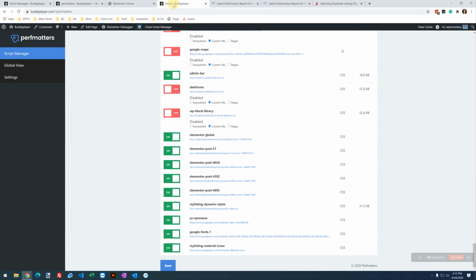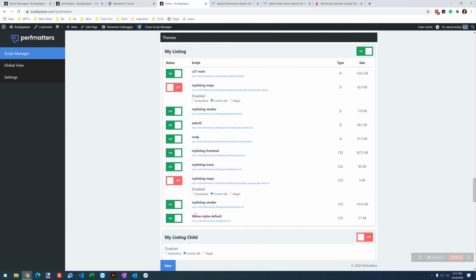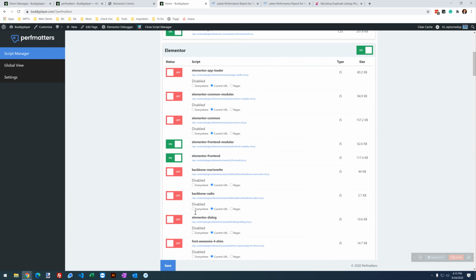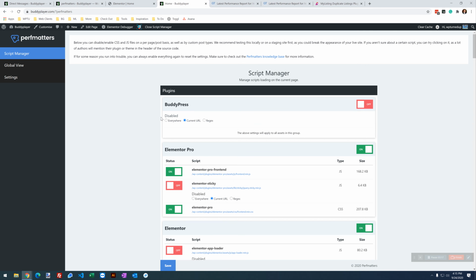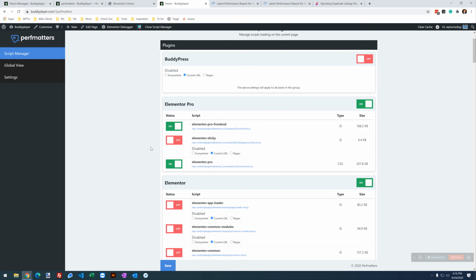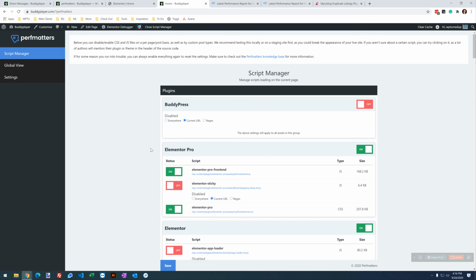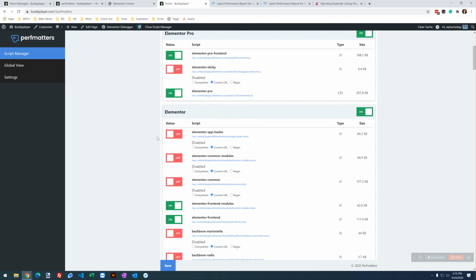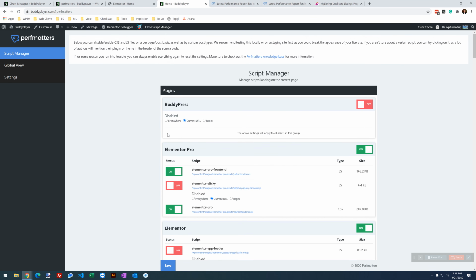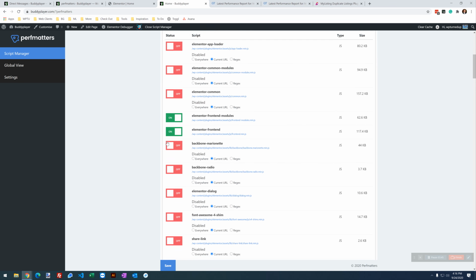You probably can get even more granular if you want to try to knock this stuff down. But this site does have a good amount of plugins, but I've seen them with double this. So you can imagine how Perfmatters really, really can shine, when there's just so much that loads on a page. For example, this doesn't even have Contact Form 7 on it because we replaced that with Elementor Pro forms. That's just one example of what your site could have that this one doesn't.